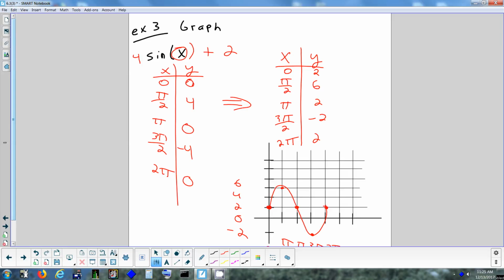So there could be some questions on the test where I just ask you, what is the period? What is the amplitude? Would you ever say amplitude is negative? No. What if I did that though? No, it's the absolute value. All that would do is take this graph and flip it around that way. It would just mirror image it, but it does not change the amplitude. Good.